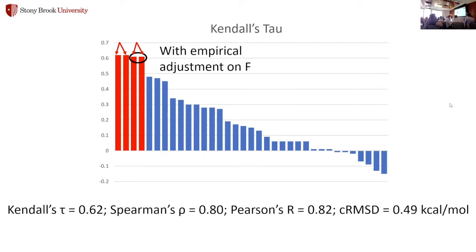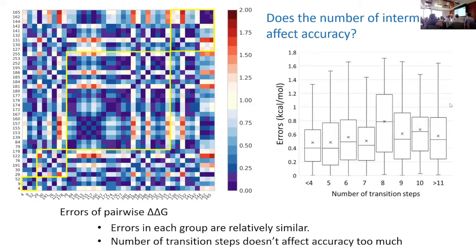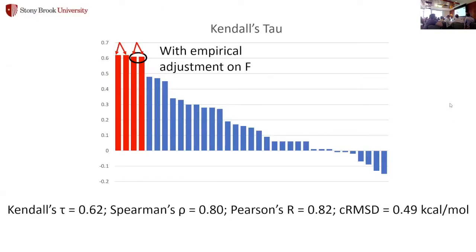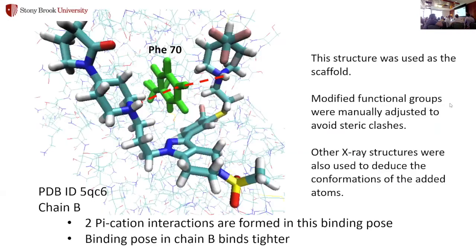And then this is our original calculation, but we are very uncomfortable with the fluorine Lennard-Jones potential. So we said, let's make an empirical adjustment here. It's a very small one and almost does nothing. And this is the matrix for the correlation and the centered MSD. So I think it's a successful calculation.